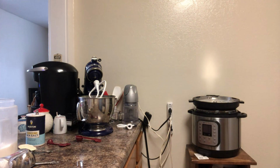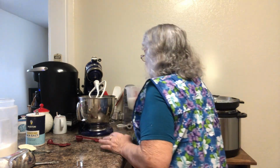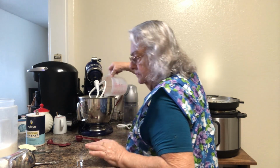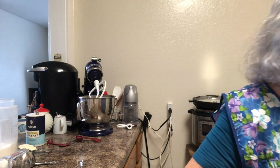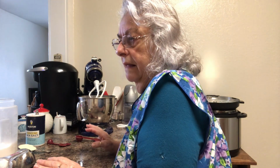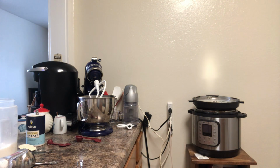And I'm gonna get the milk out of the microwave. It's sort of what you'd call scalded. So I'm going to pour it into the mixer. 2 cups. And then I'm gonna check on the butter. It's almost ready.